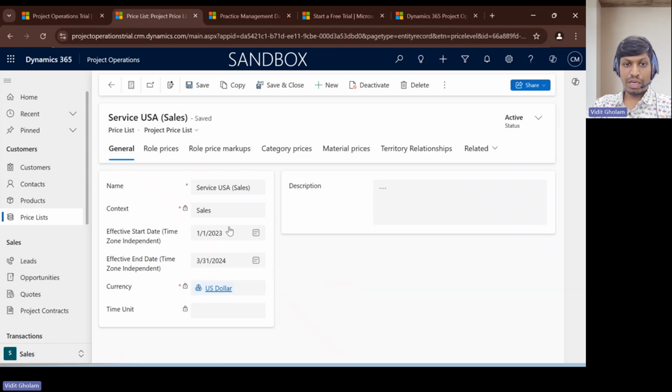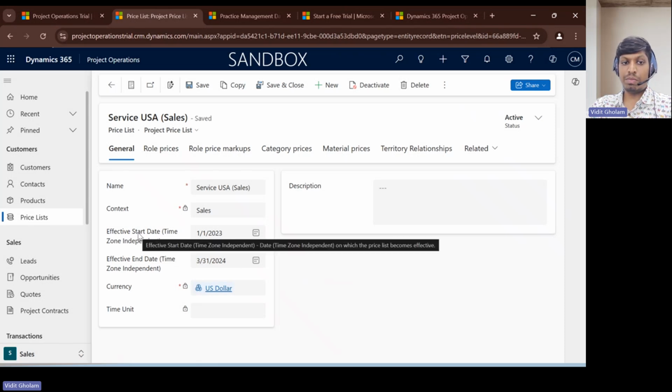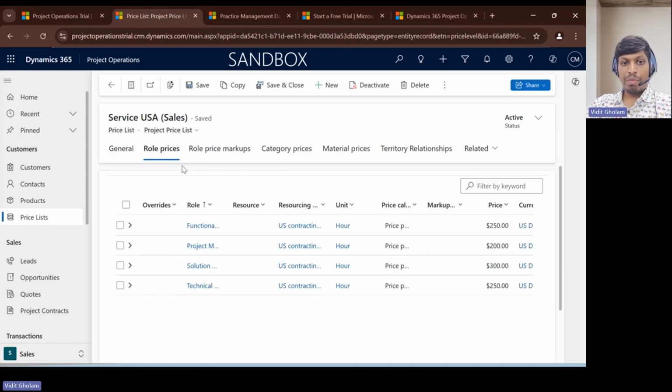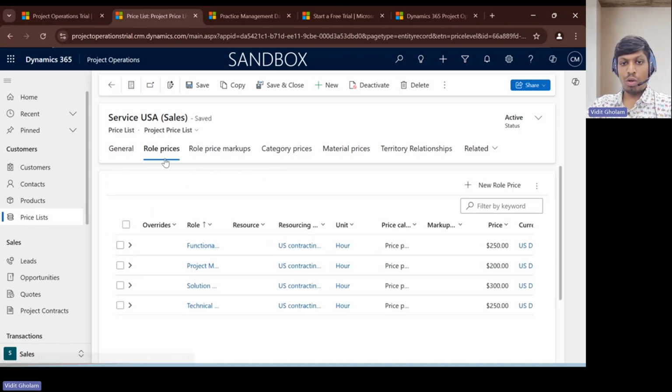All of your financial transactions or all of your time and expense entries should be within this start and end date for the calculation of this price list to take effect. Every price list will have role prices.